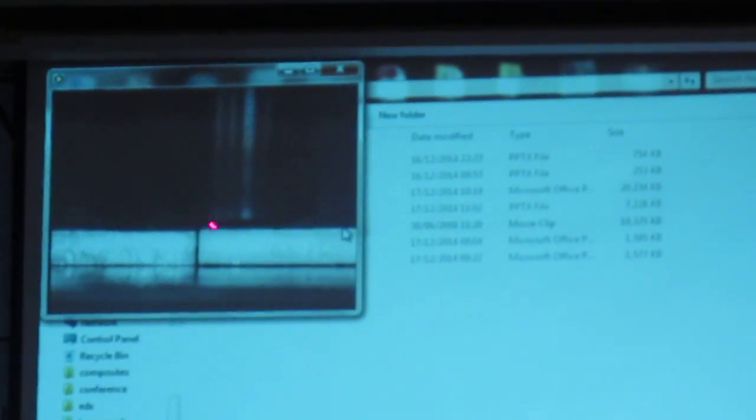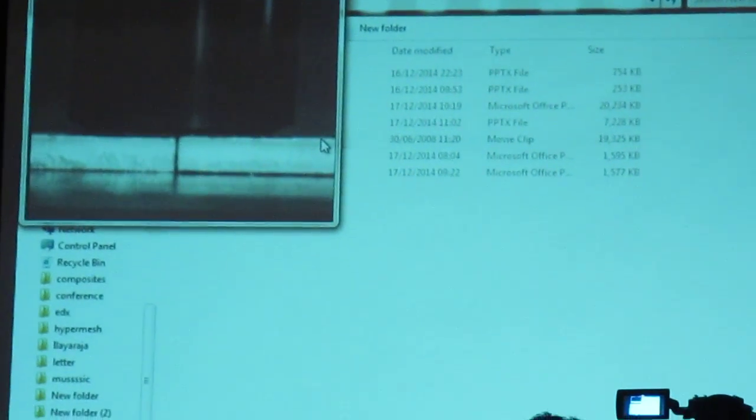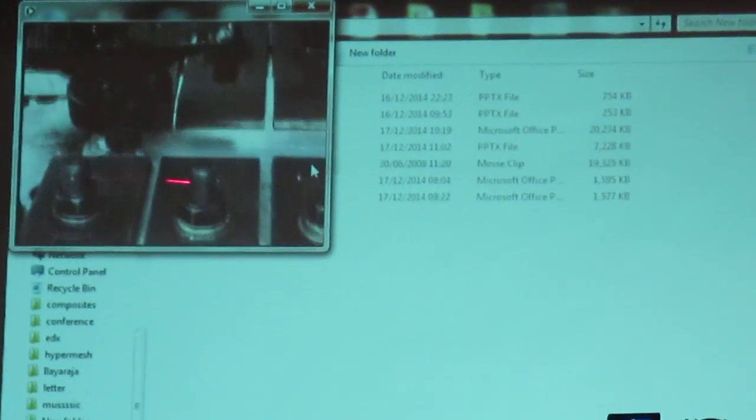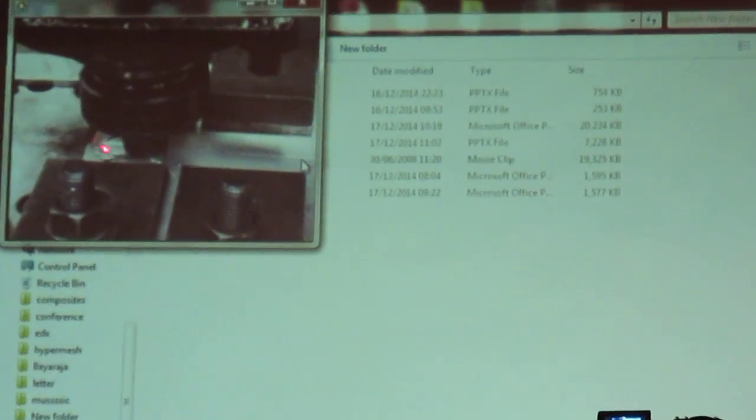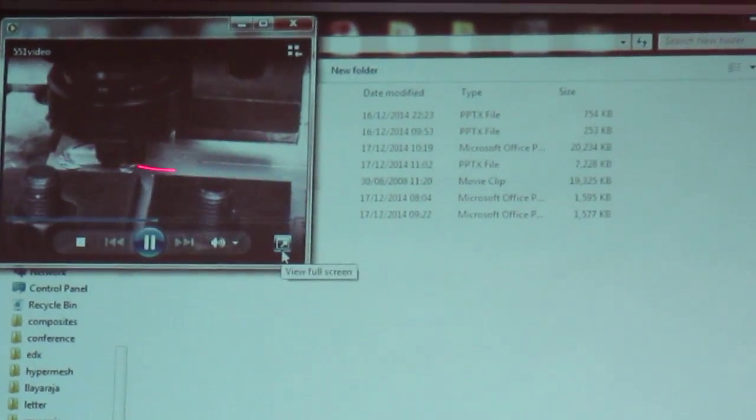So this is the tool, and this is the material. This tool goes inside the material at certain RPM, and there is a dwelling time for this process. And after some time, this is the shoulder. When this shoulder touches this material, there is friction. So because of this friction, heat generates. And after this the tool will traverse along the axis of the welding. So after this, we get this type of thing.